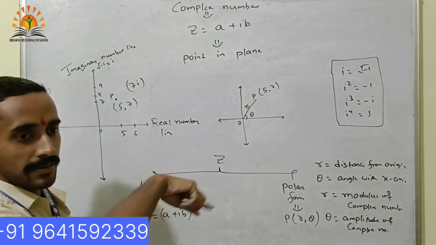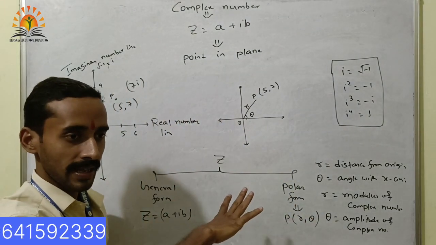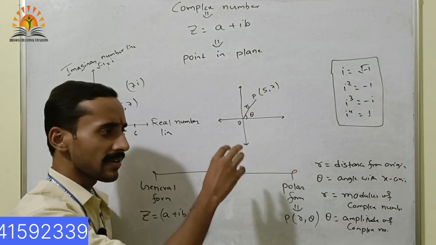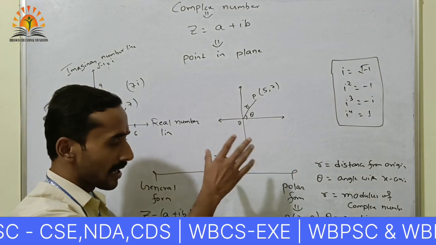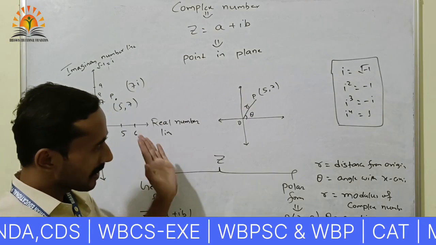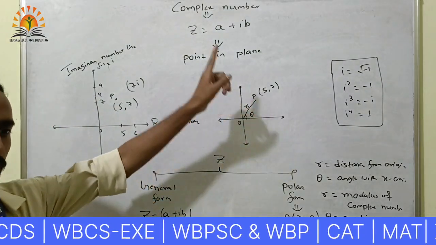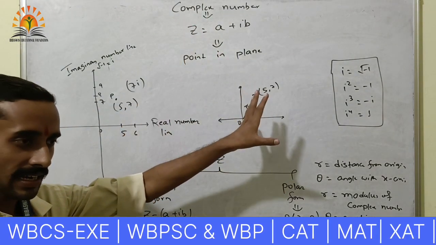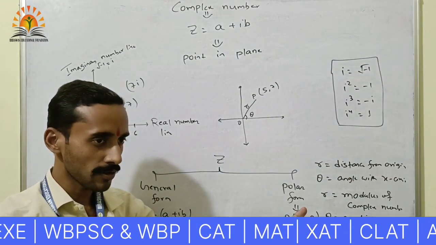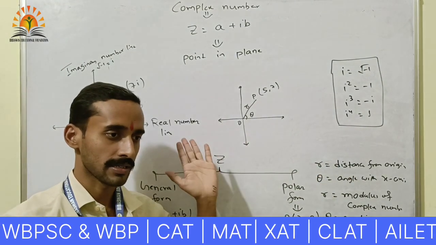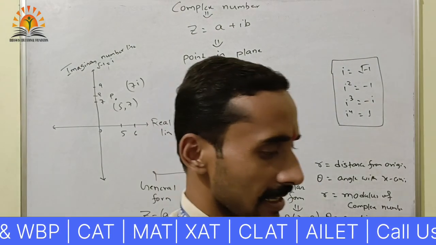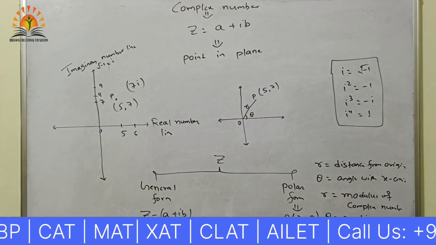In our complex number theory, we will study that. But here we only have to discuss the introduction part. So I hope we introduced it very clearly: what is a complex number, what is a real number, what is an imaginary number. After that, we will solve questions on the basis of these. Okay, then write it down. Write it down as it is written in this book.